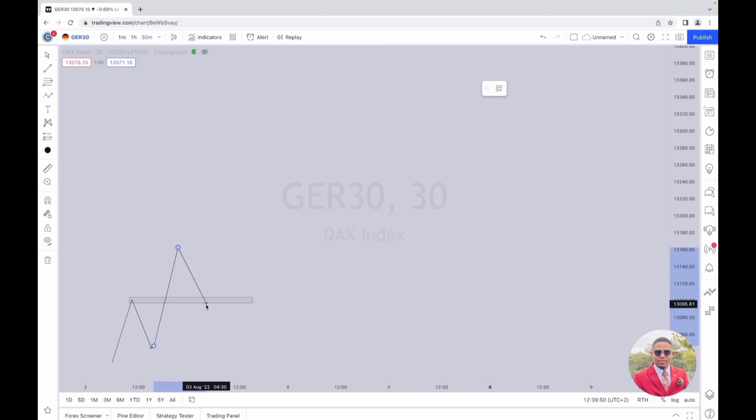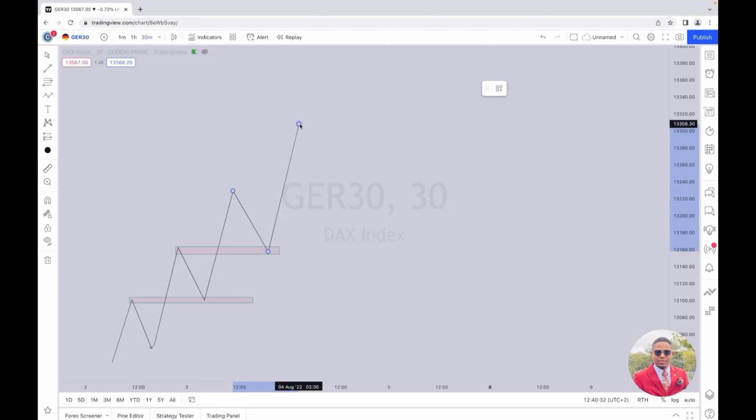Then after that, price is going to do a drop. When it does a drop, it's going to come on top of this structure. When it comes on top of this structure right here, this is when you are going to place your buy. When you place your buy, price is going to go up. When it reaches here, you ask yourself, where did price push from? It was here. Then you draw another zone or another structure there, then price is going to do a drop. When it does a drop, it's going to come exactly here. When it comes here, you are going to place a buy. Then price is going to go up again.